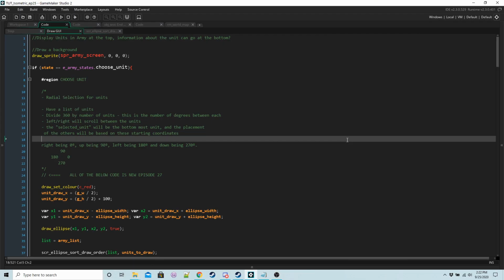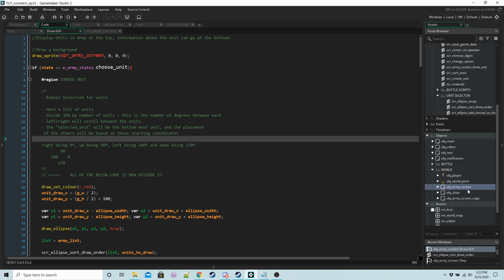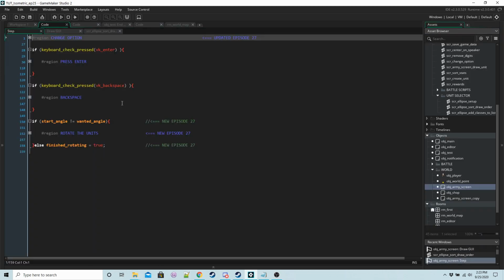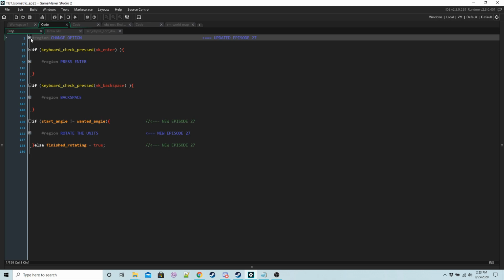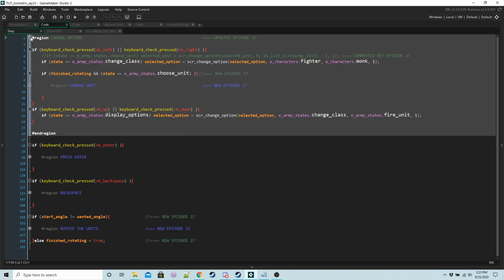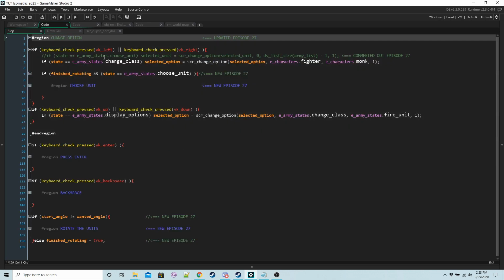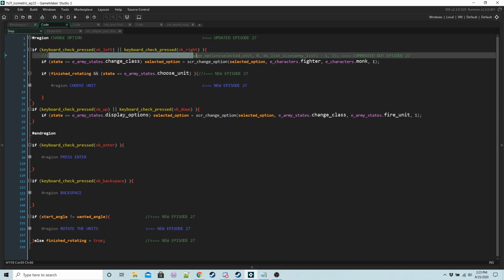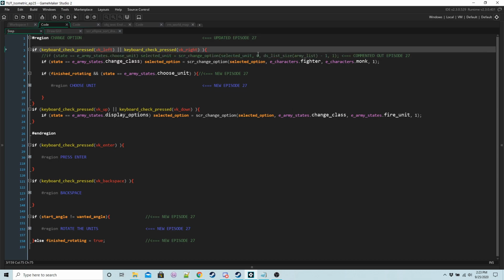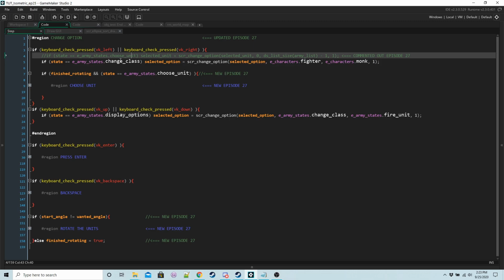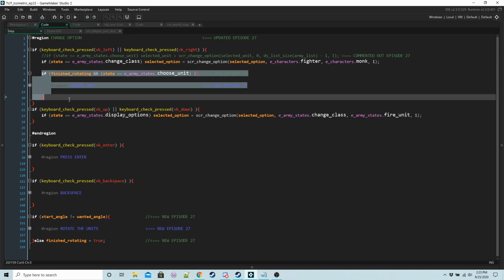Okay, so now we are going to do some fun stuff. We are going to go into the step event and allow us to rotate the ellipse. So in the step event, in the change option region here, if we're pressing left or right, this used to be our line for the choose unit, but we're going to use this code instead.